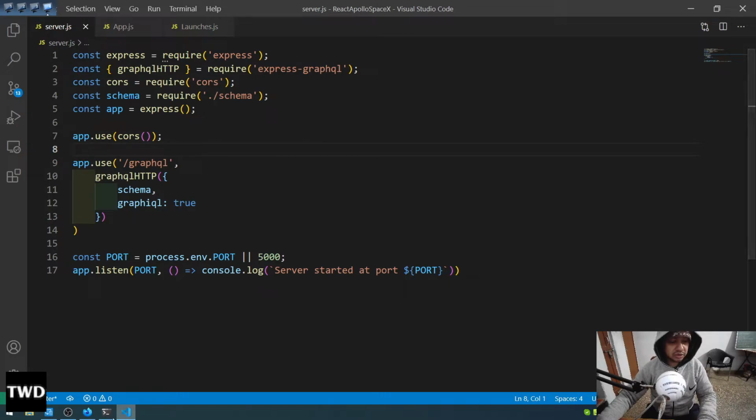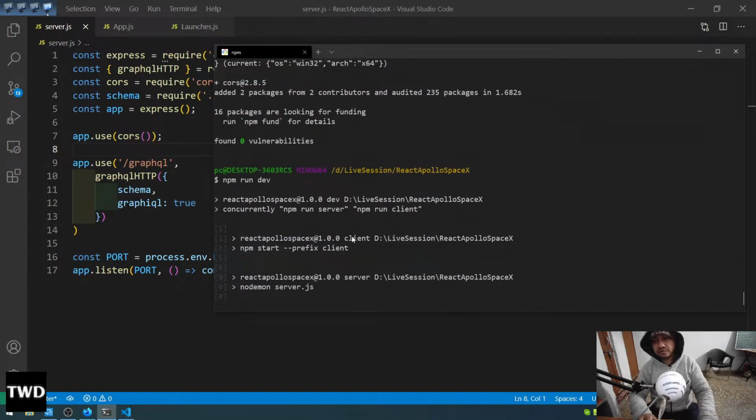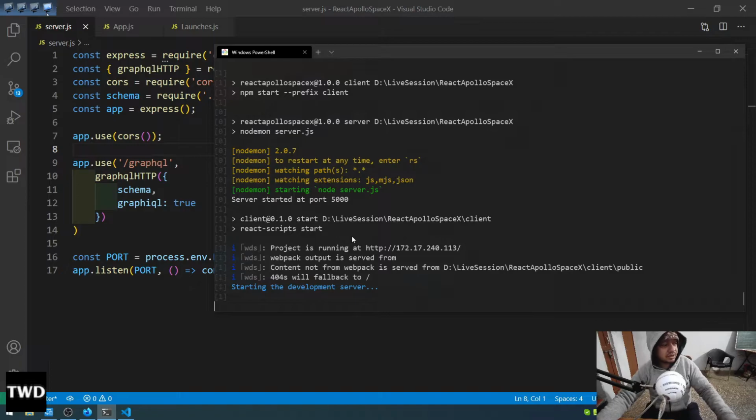Okay, these two I have done. Now I'll go back here and run npm run dev. As you might know, npm run dev runs both our server and the client, through concurrently. It's a very good way to do that.